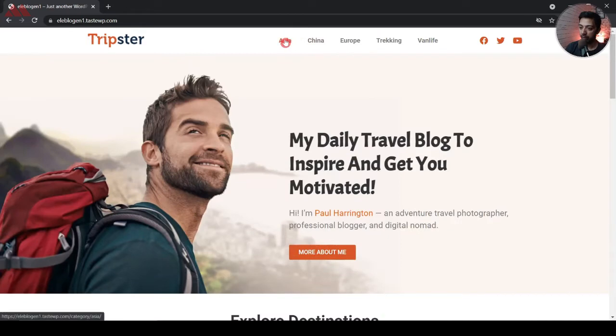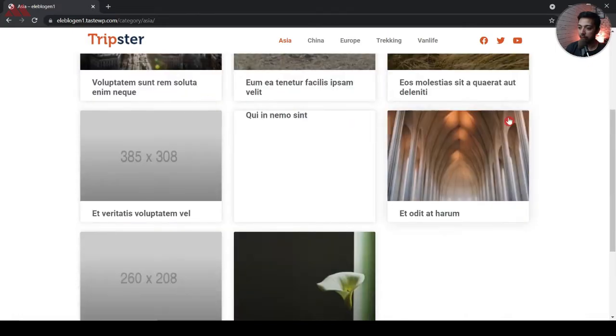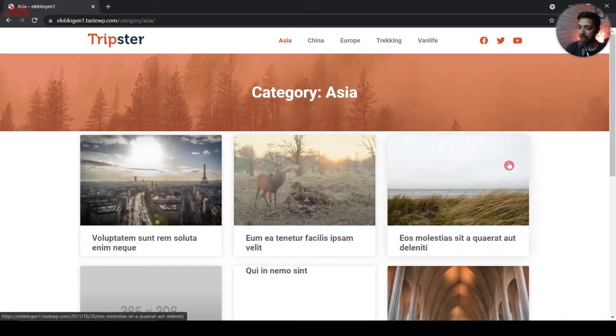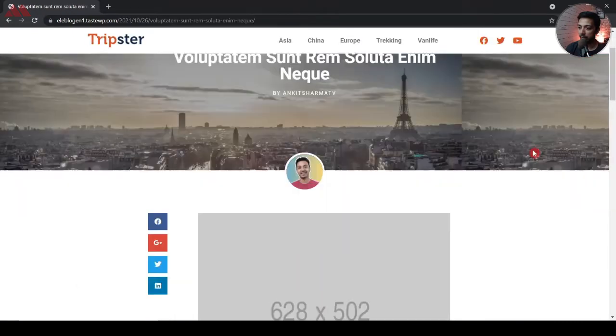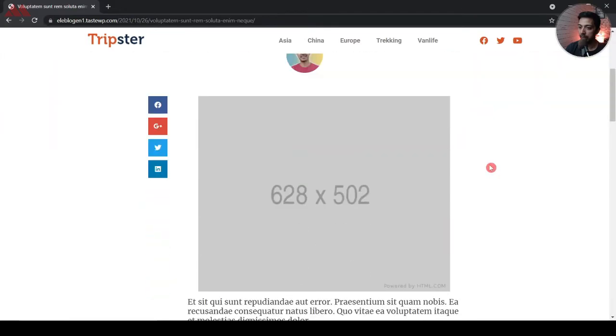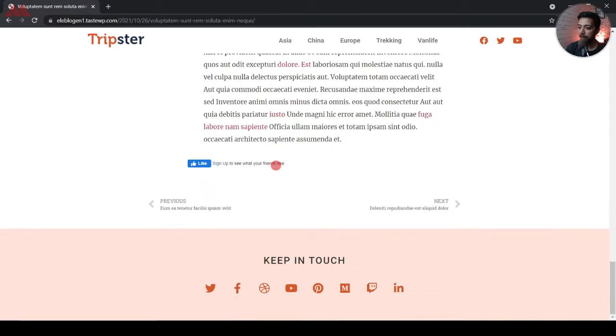If we go ahead and click on any of these menu items, these are actually the categories for posts. If we click on that, we have this as an archive page. We have this background image with the category name. We have the blog posts that are listed in this category. And if we click on any of these blog posts, this will be our single blog post design. We have this very narrow looking blog post here, and below that, we have next and previous options. And after that, we have the footer again.